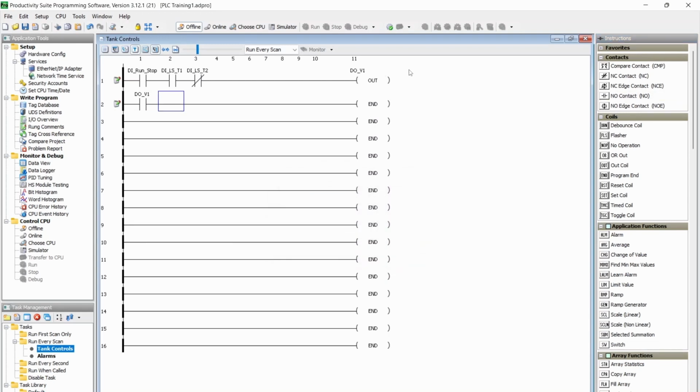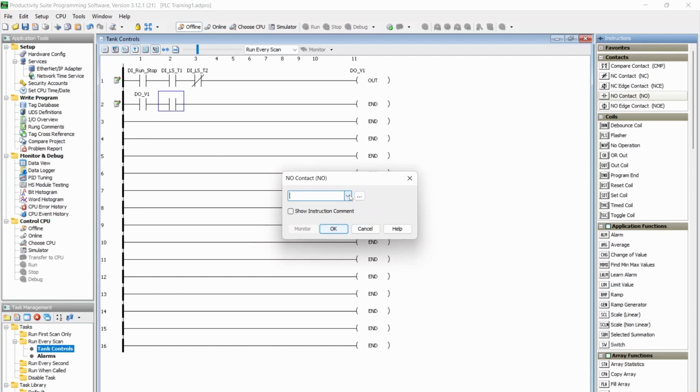What that means is if this output is on, it's going to say that this input is on. It's just saying that this output has been energized. The next thing that we want to do is make sure that the valve is actually open.